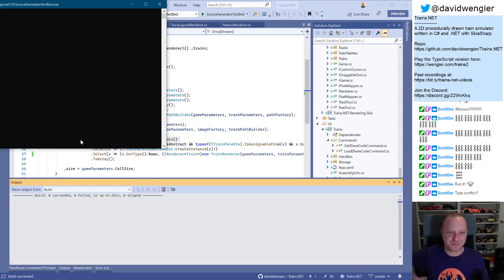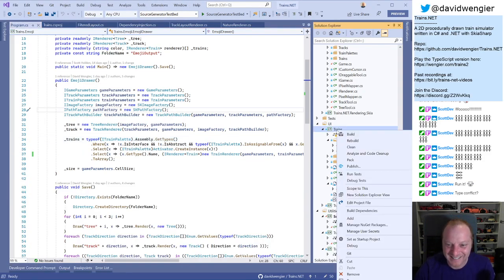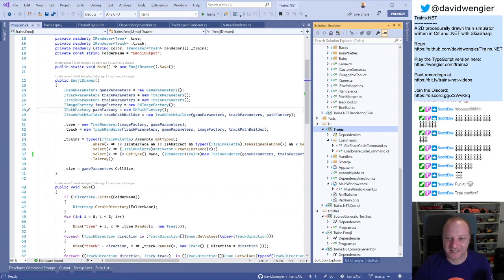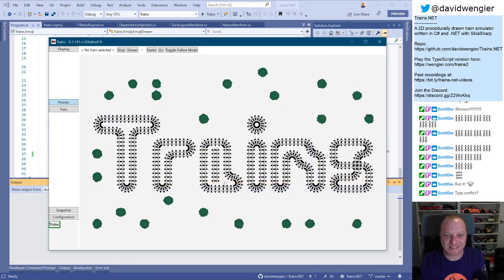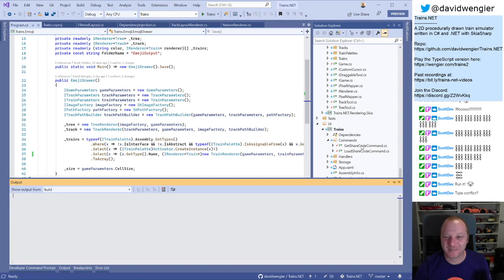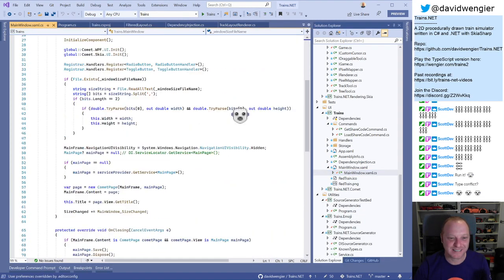Control F5. No, wrong app. Oh dear, come on. Come on, trains. There's only 5 of you still watching, but... Wait. No. Don't get excited. This is still commented out.